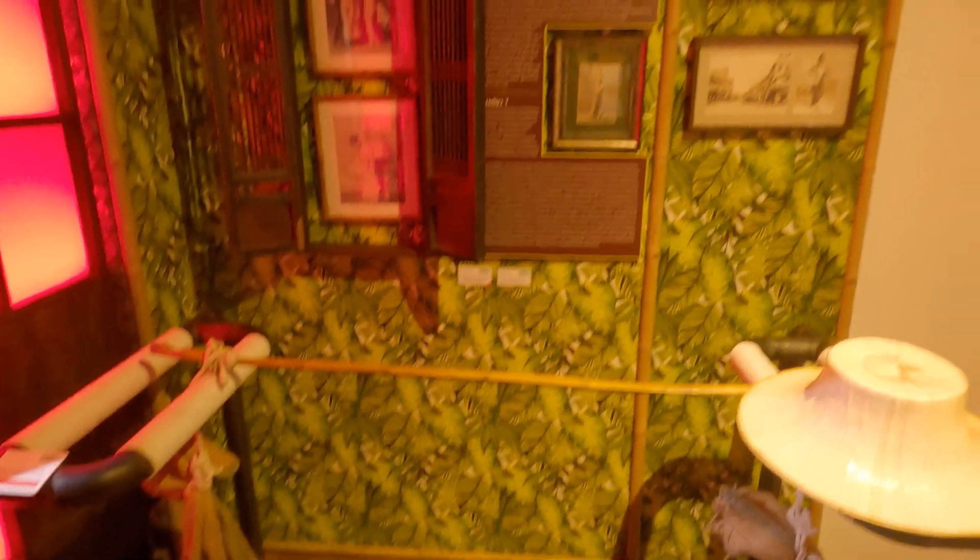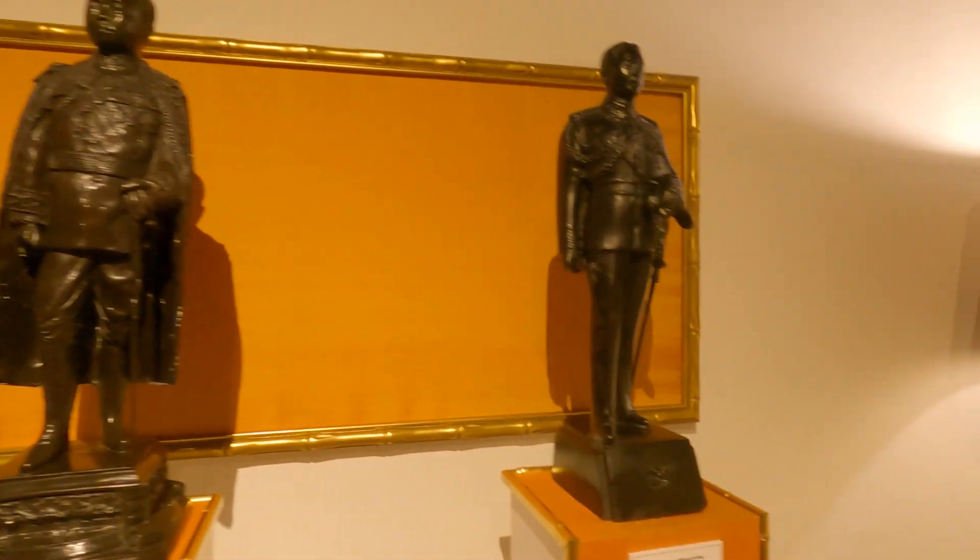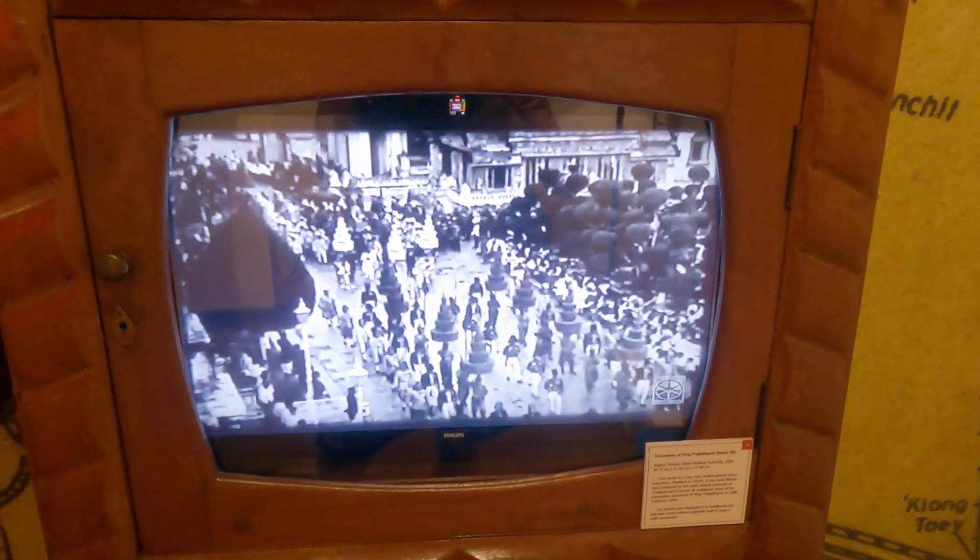Going to the Patpong Museum — it very much feels like we're going into an actual street floor. The Patpong Museum is all about the history of Bangkok and the Patpong area with Soi 1 and Soi 2. The museum itself is located in Patpong inside what previously was a strip club. The ticket includes a guided tour starting with a brief history of Bangkok and how the area came to be, before you learn about the more famous aspect of Patpong. It's very interesting and worth a visit to learn something about a different side to Bangkok. It's still a living history as some clubs remain open to this day during the evenings.